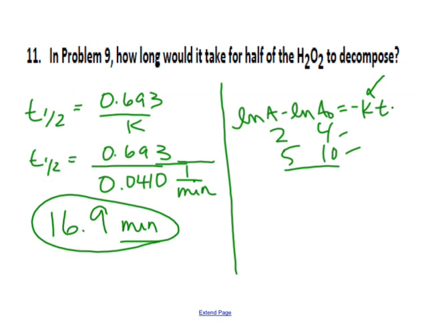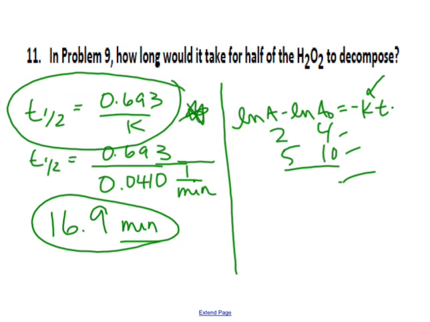So you can do it this way, too, and you're going to get the same answer. That's why you don't need to memorize those other 2 half-life equations, because if they ask you for a 0 or second order, you can do it this way. The only reason I'm showing you this one is because it's such a huge component of nuclear chemistry, and they will specifically give you problems for first orders where they won't give you any concentrations or anything.